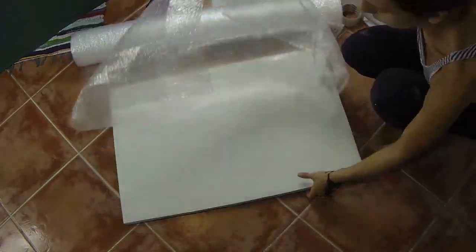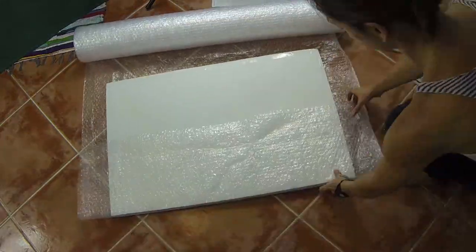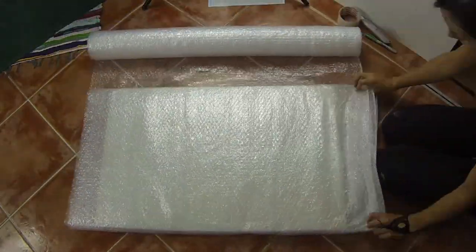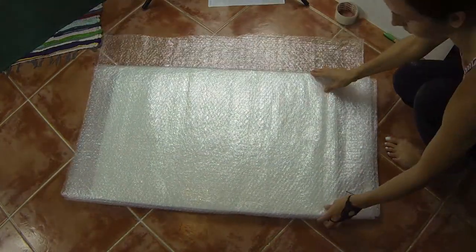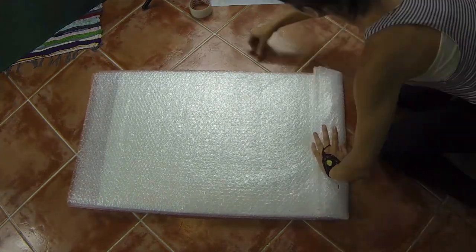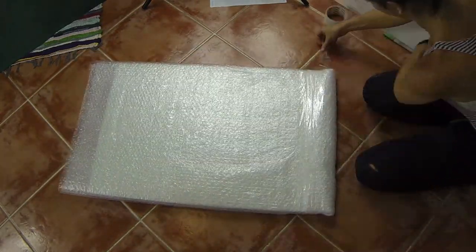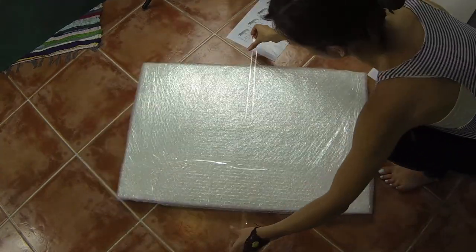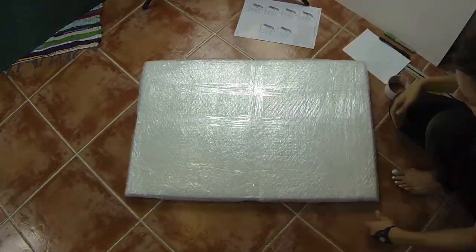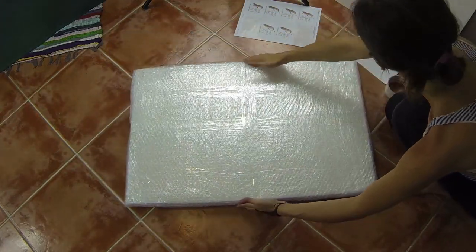The bubble wrapping stage is pretty self-explanatory — I just go for lots and lots of layers. One tip before I start: I tend to put a little mark on the top of the parcel so that I know which way is up. Of course a parcel's going to get turned upside down during postal transit, but when anyone is reading the address or handling the package it's most likely to be face up. So I always like to have the piece facing up like the address. I just fold the bubble wrap around the back, lots and lots of tape — I pretty much tape the entire parcel. That feels lovely and light and firm.